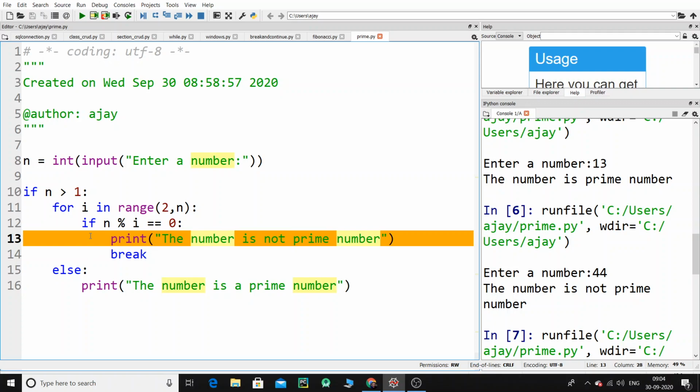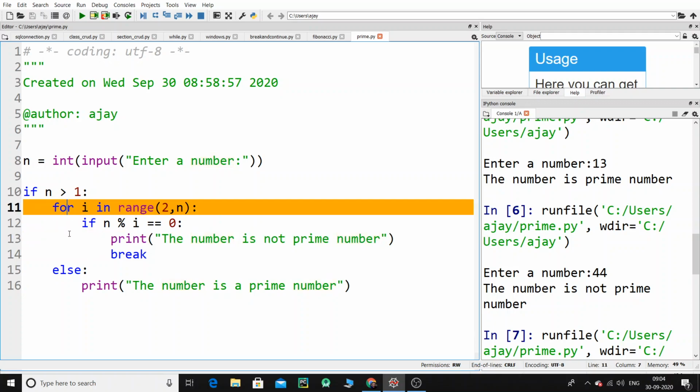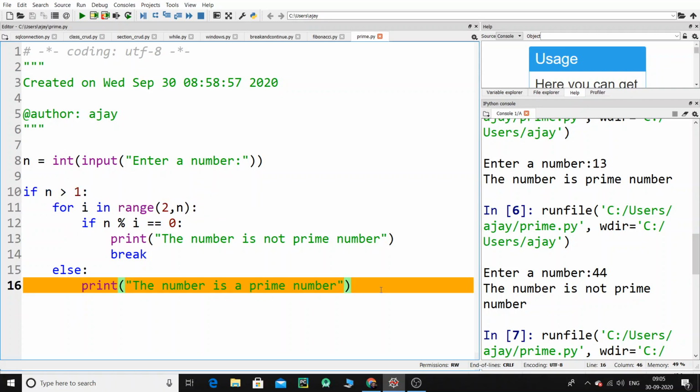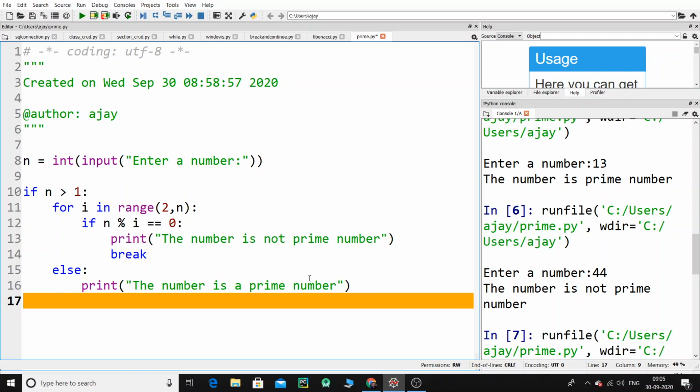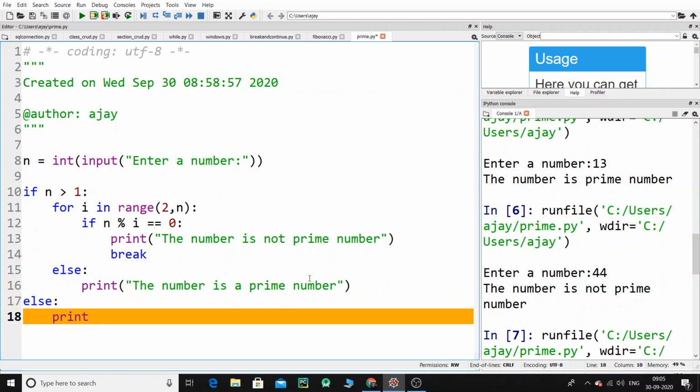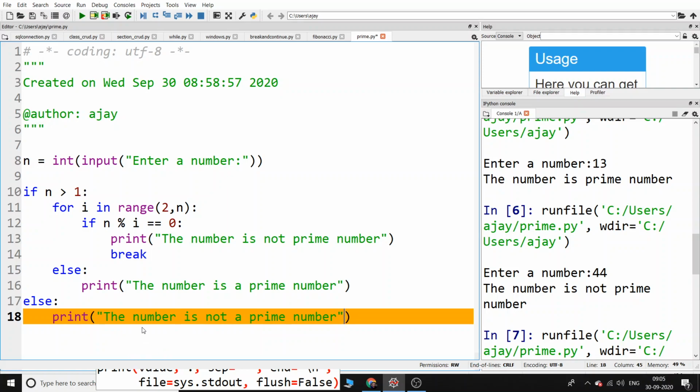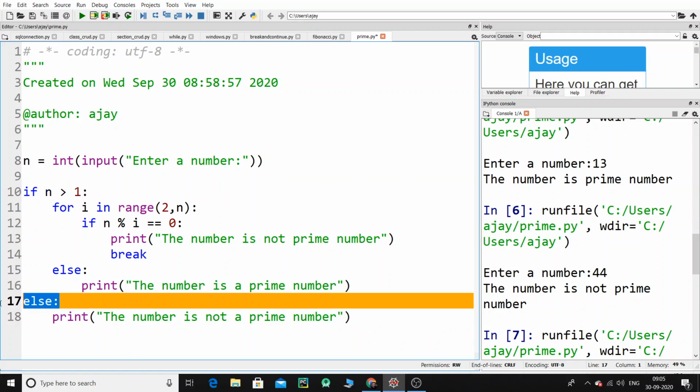And I hope that this code is very much clear to you. First we check for the condition. We can give an else part to this, that the number should be greater than 1 or something of that. Or we can straight away say that the number is not a prime number, even that is okay, because you have given something lower than 1, right? And the condition is it should be greater than 1. So in any way that number is not a prime number. So for this if, I can give this else part.